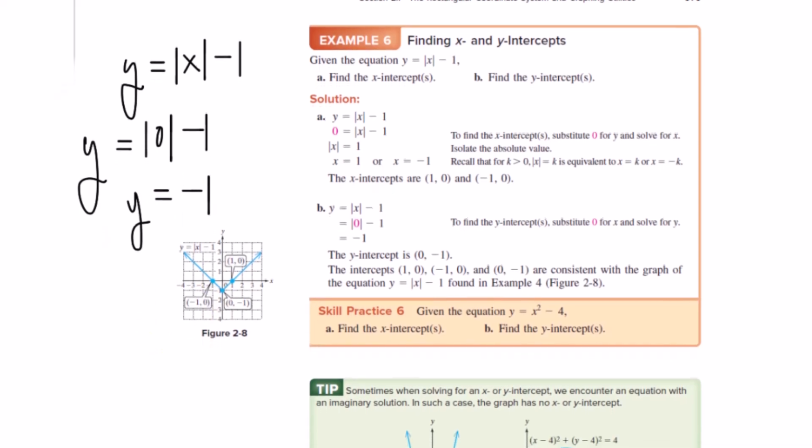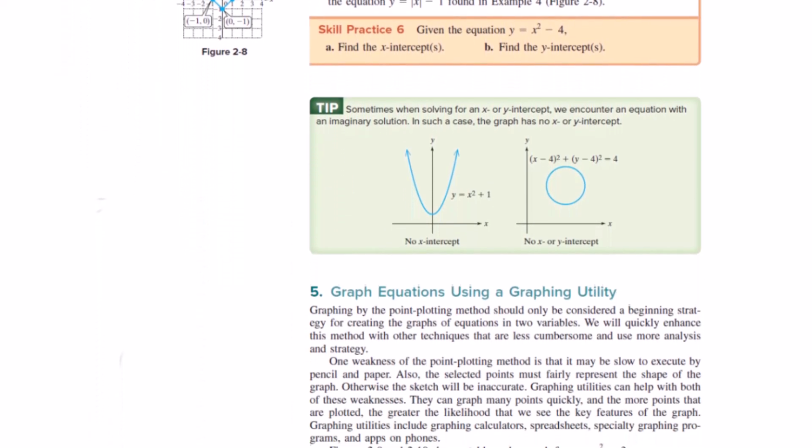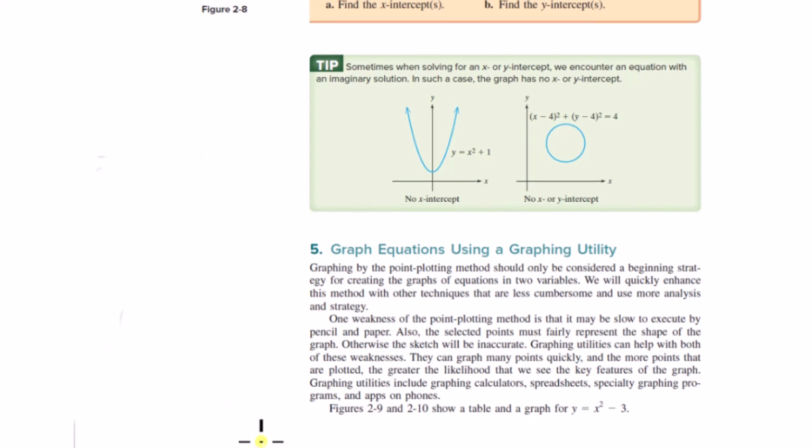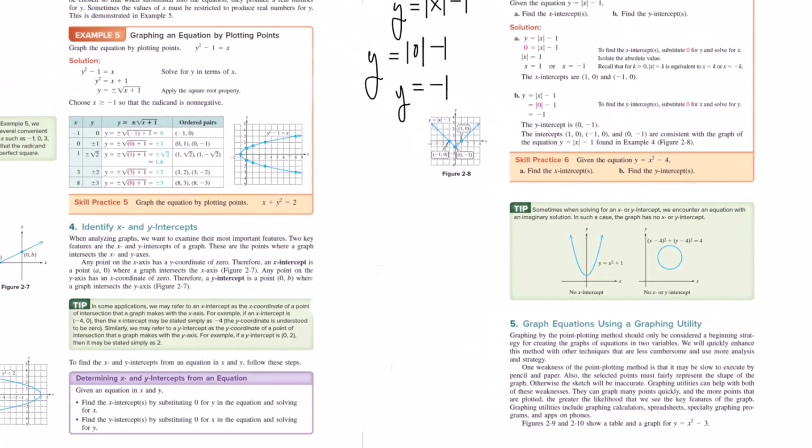Okay, and so now this last section just talks about what we're going to do going forward. We just looked at graphing equations with the point plotting method, and it's useful to do that at the start just to get a sense for the pure fundamentals of what graphing is. But obviously going forward, we're going to use more efficient techniques like graphing utilities, your calculator or Desmos, etc. Okay. Now let's work some example problems.